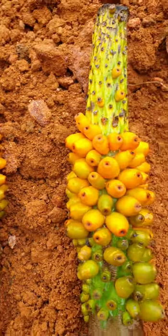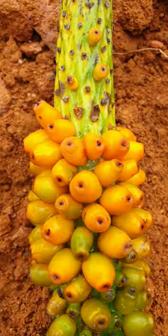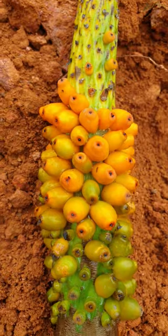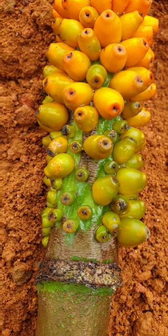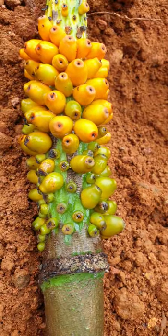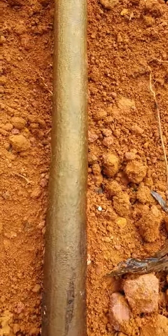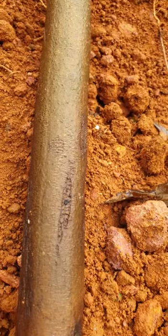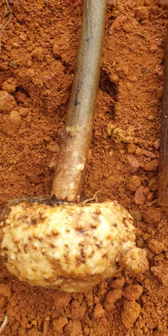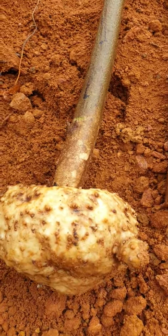Here we have another stem with seeds in a different stage of development. You have these very small ones which seem to be underdeveloped and ripening, and then you have down here the ones which are yet to be ripened because they are green and smaller. Now this particular stem has unfortunately been damaged because somebody pulled on it, apparently ignoring that there is supposed to be a potato at the bottom which will not come out of the ground just by pulling — you have to unearth it by digging around. I will come back to that potato a little bit later.